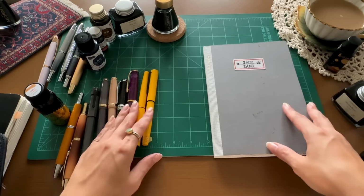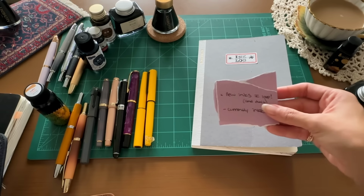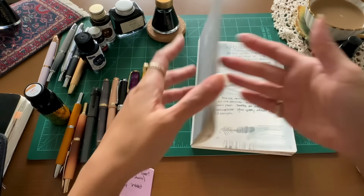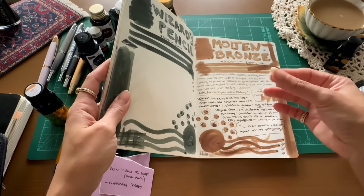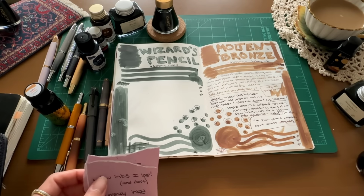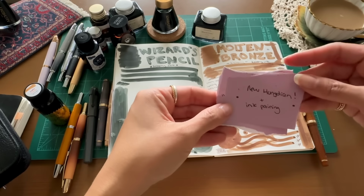And let me see. Okay, so new inks. So what was it that I didn't like? Yeah, the Molten, the Alchemy Molten, only because I feel like it came out just like whatever. It looks like a regular brown to me, and I don't like how it crusted up on my nib. So this I could have done without, but I will still use it. Currently inked.